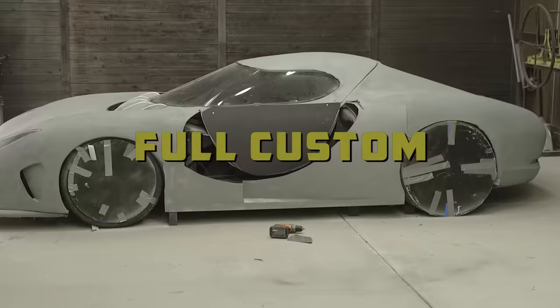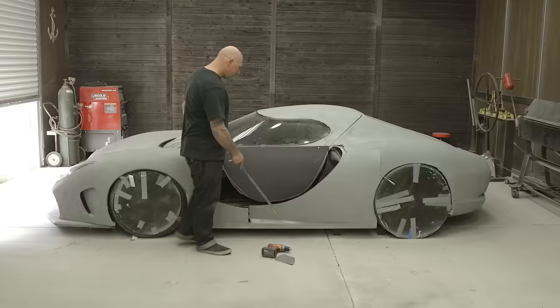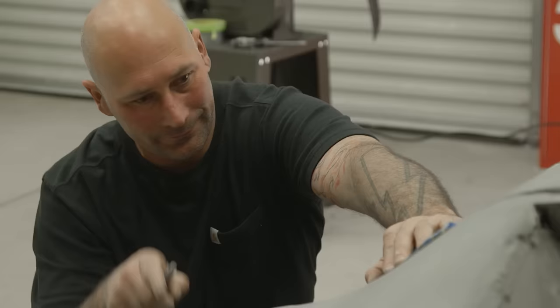Victor's got to take off and I am ready to get to work. Victor and I did this mock-up and it seems like it's gonna work, but standing back looking at it there's definitely some issues. Victor's wish list was to be able to get in the car easily. I just don't want to sacrifice the look of the car for a bigger door. The way this line looks when the roof is open, it's gonna look terrible — like a freaking butterfly wing. Unacceptable.